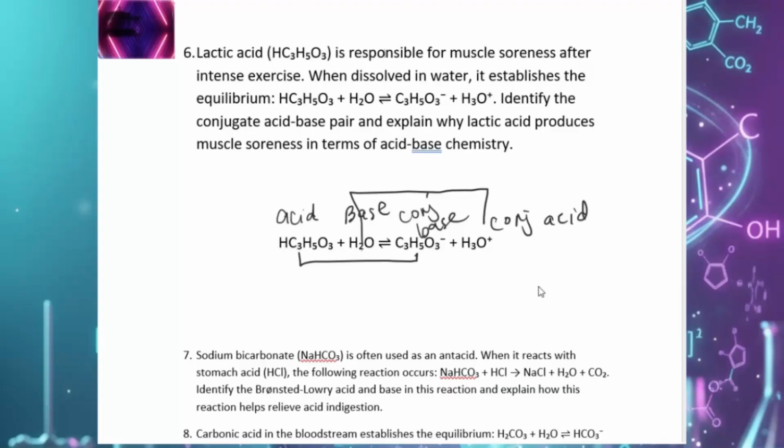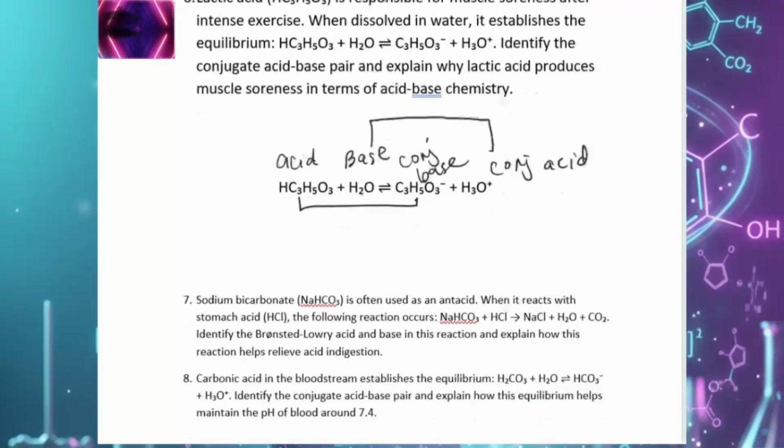Lactic acid, again, is a weak acid that partially dissociates in water. So the chemistry behind this means that because of the weakness of the lactic acid, usually contributing to the problem, a weak acid can persist in tissues longer than a strong acid might, okay? So that's the science behind it. It can persist in the tissues longer. A weak acid lingers around longer than a strong acid might, okay?